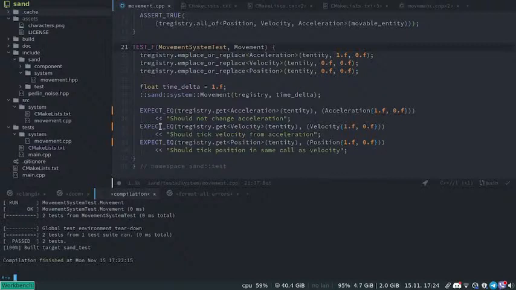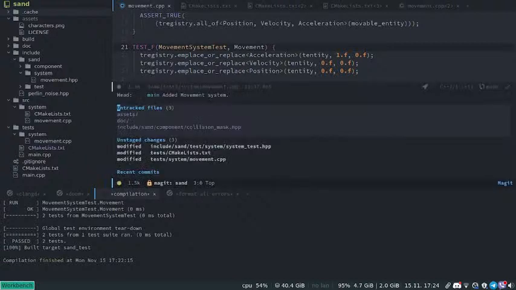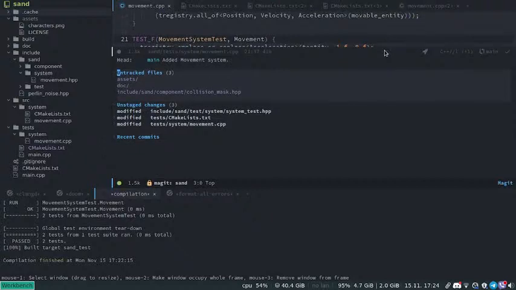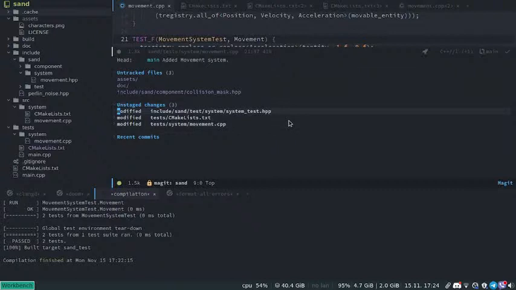So space colon Magit. I'm not sure why we don't have a prompt. So untracked files, I'm not gonna track these just yet, but modified here.